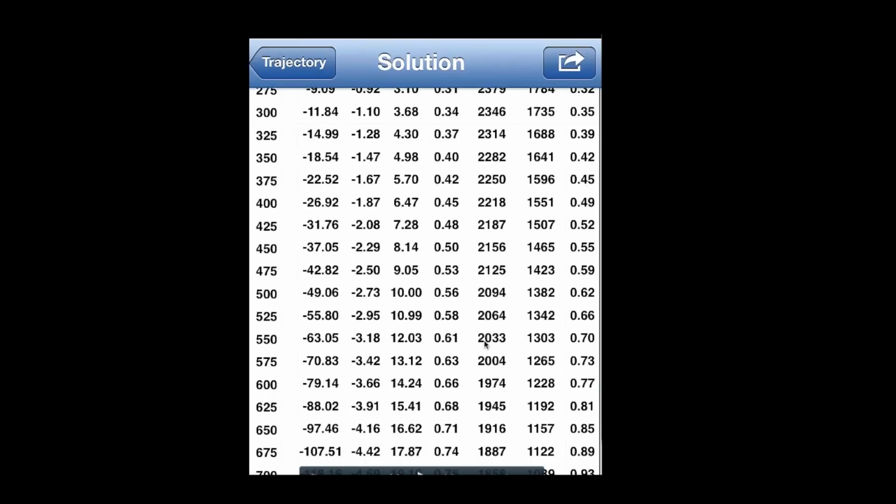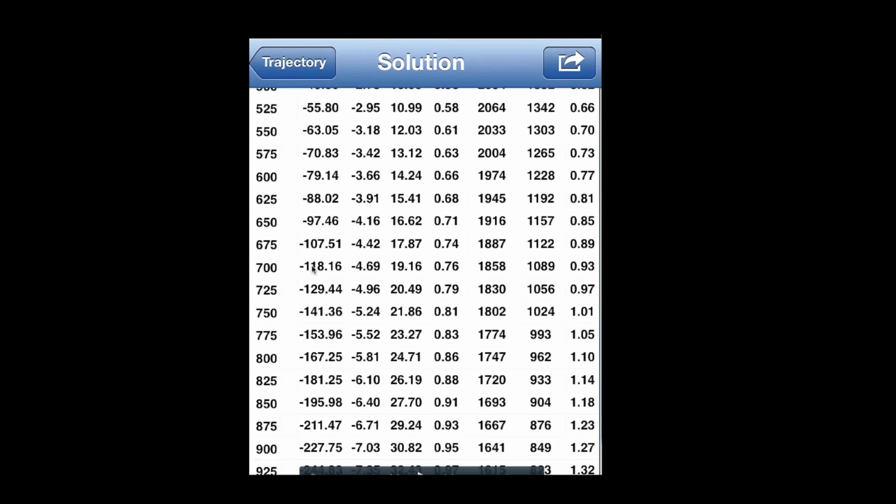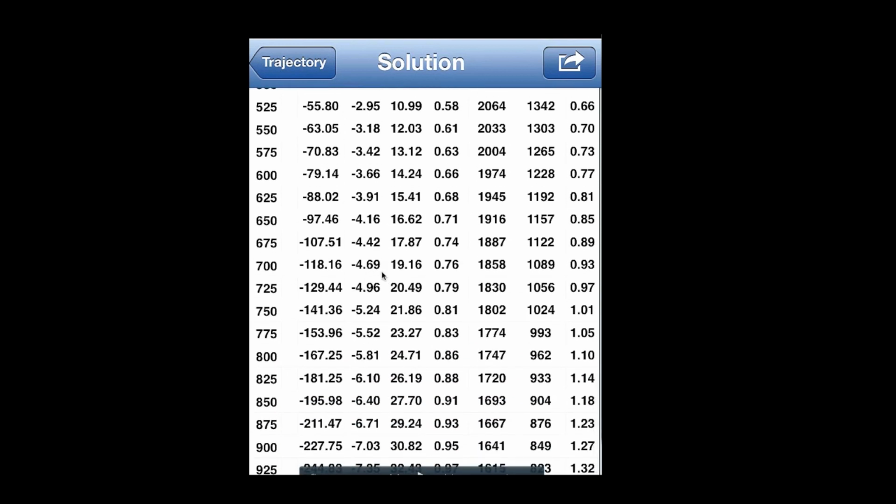So we go back to Ballistic AE, we look at the elevation, and it says 4.69 mils. So that's going to be 4.7 mils. Now in this time, if it takes you 2 hours to get out to 700 yards, or you're taking a break or something, make sure you go back and check your DA. If it's changed, your dope's going to change. You don't want to be making corrections based on old information. So we got 4.7. We dial it in. We aim dead center. 1, 2, 3 shots.